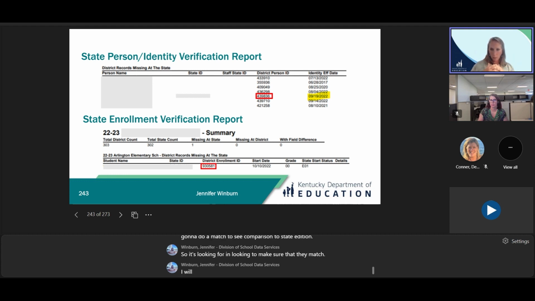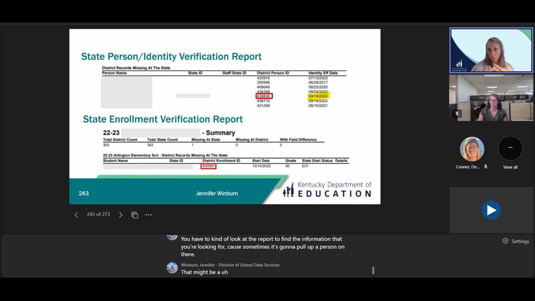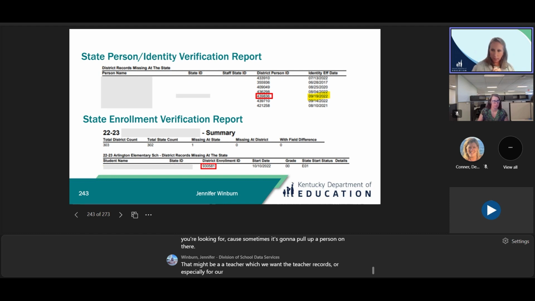I will warn you that with the state person identity verification report, you have to take some time to look at the report to find the information that you're looking for. Sometimes it's going to pull up a person who might be a teacher, which we want the teacher records, especially for our ATC and CTE teachers, but you might also see some other contacts that didn't sync.